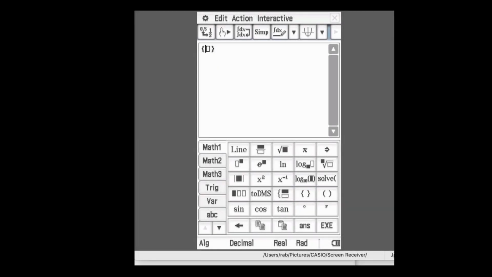If we use the calculator to create two lists, I'll say 1, 2, 3, and I'm going to multiply that by another list. We'll call that 3, 4, 5. It performs the calculation element by element, and we end up with 3, 8, and 15.